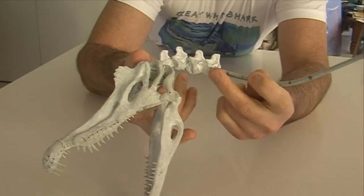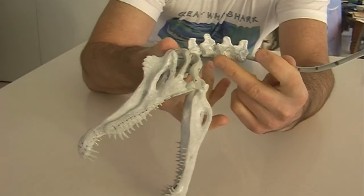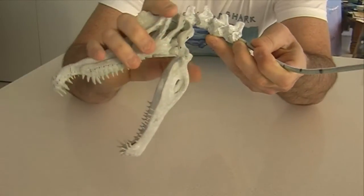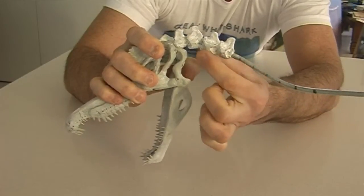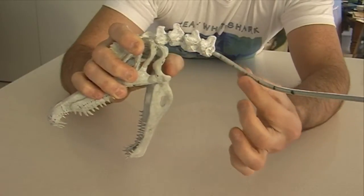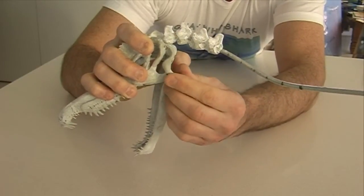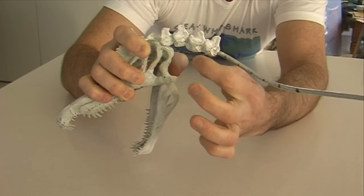As you can see, I'm using a Dremel to grind and shape it a little bit more. What I have to do is drill into the bottom of the vertebrae — there are two bony spines that face backward all the way down off each of these neck vertebrae. So I have to do all of those. I'll drill them out, glue wire in there, and then use this product to sculpt them really, really thin.